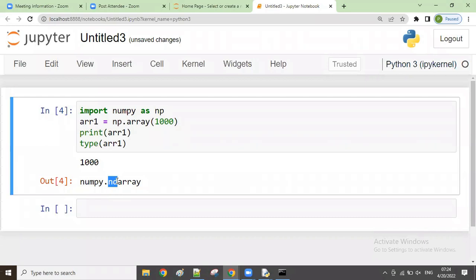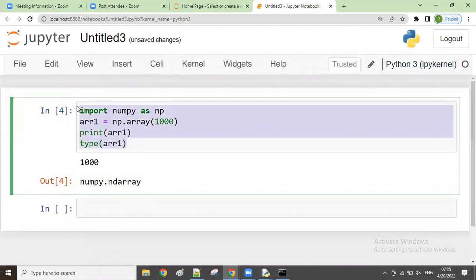That's why it's called ndarray. In NumPy, what do we create? Arrays. Which arrays? ndarrays. ND means n number of dimensions. N doesn't mean 10 dimensions, just either 0 or 1 or 2 or 3 at most. Enough, right? Okay. So here, this is an example of a 0-dimensional array.